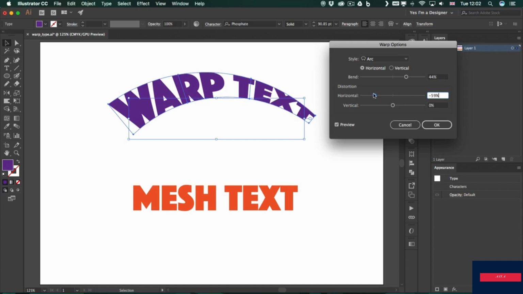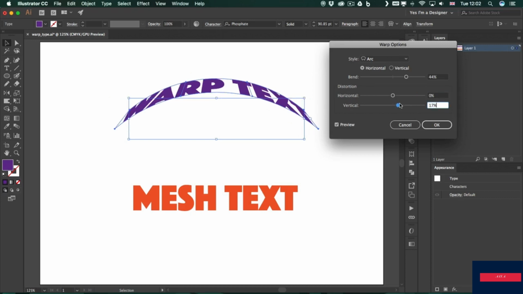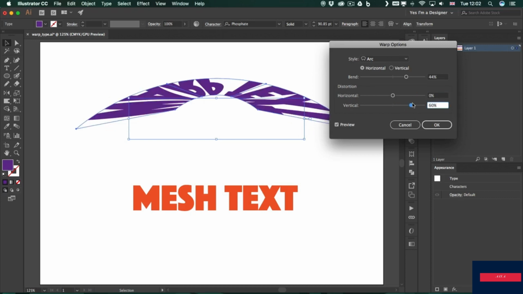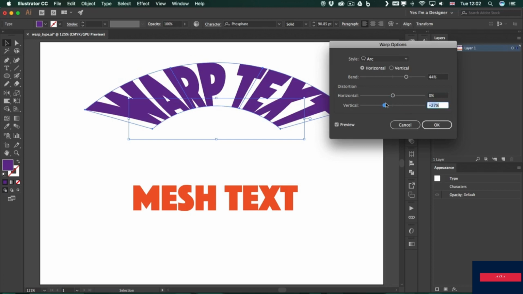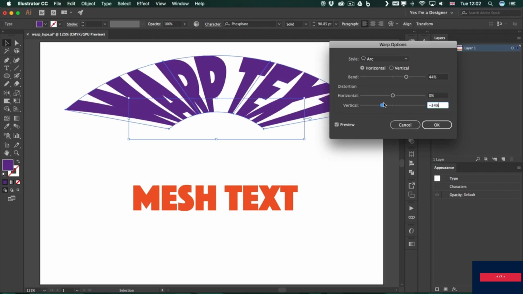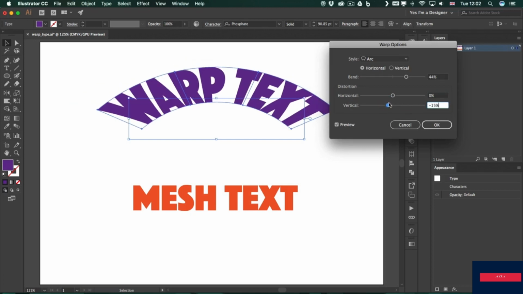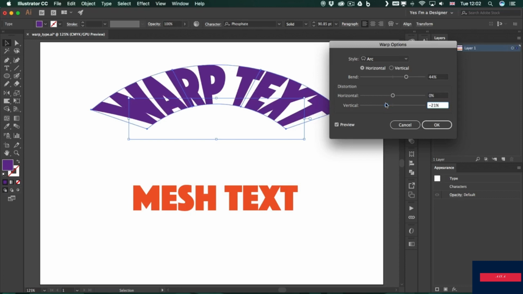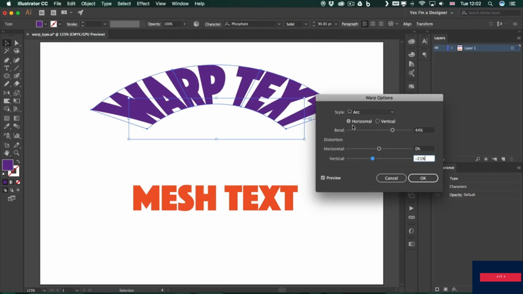It can go in the other way as well, of course. And then let's see if I set that back to around 0, how the vertical distortion is going to look like. So you have to be careful with this one in this case, because it can get a little bit too difficult to read the text. So once again, it just adds an additional level of distortion to the base style that we have.